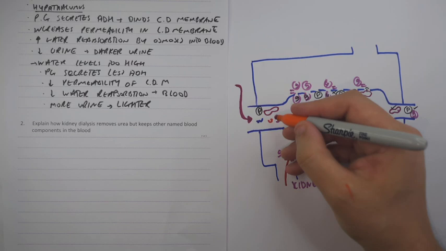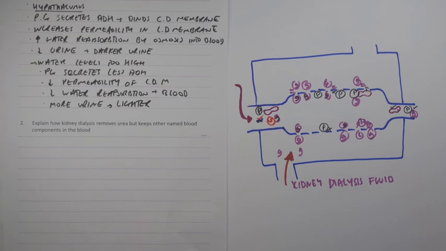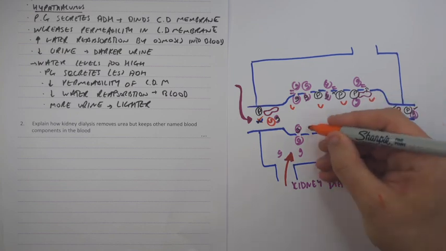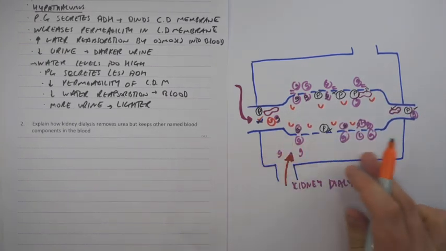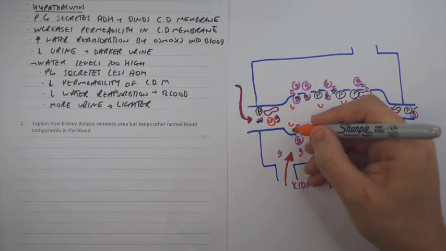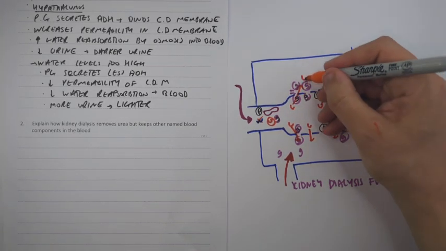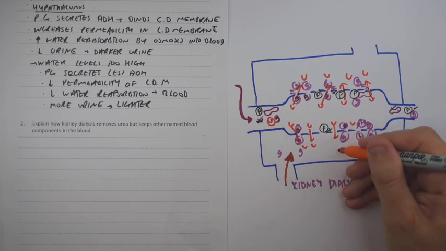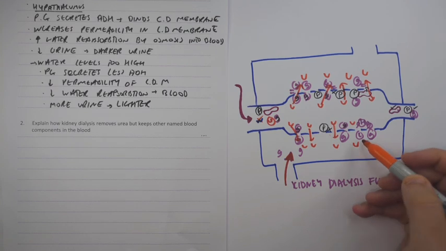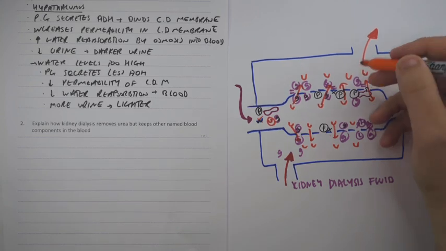Now that only leaves us with urea, ignore the water. We're now going to look at the urea. So there's going to be urea here. What's the concentration of urea, do you think, in the kidney dialysis fluid? It's going to be 0, because then the urea will diffuse into the dialysis fluid. So now all of this urea has been removed from the patient's blood into the dialysis fluid, and then this dialysis fluid is carried away.